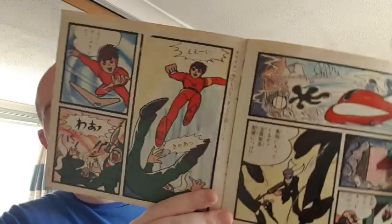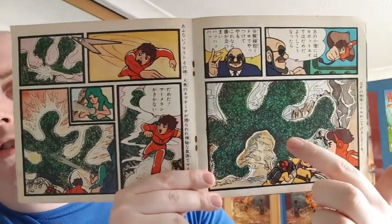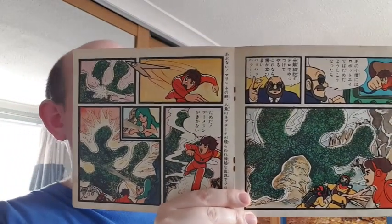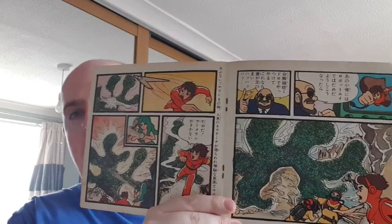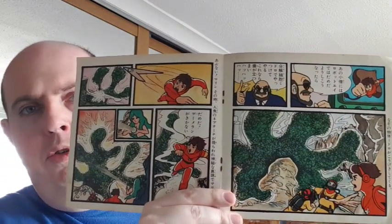Let's have a look inside - there we go, got some action shots. Moon Boy kicking some butt. And here - this green slime, the Green Monster, I think is from the first episode. So this book might very well be based on the first episode of the series - that's cool to have. And you've got the stingrays that Marine Boy's fighting, though that's not the main villain from the first episode, so I think they've just taken parts and put them together with others. And you've got Neptina using a magic pill there - pretty cool. It's the first time I've had that in a book.